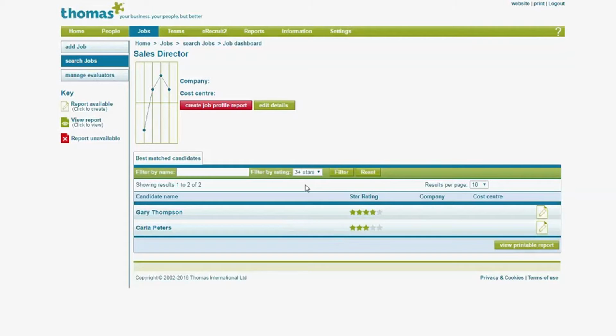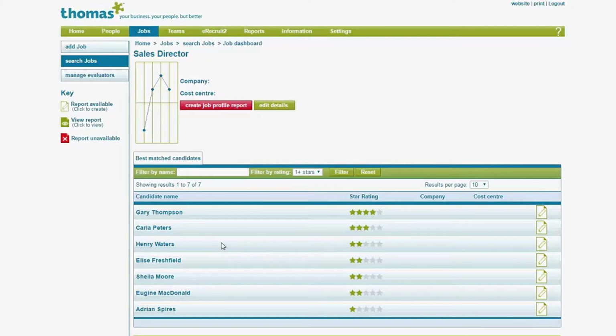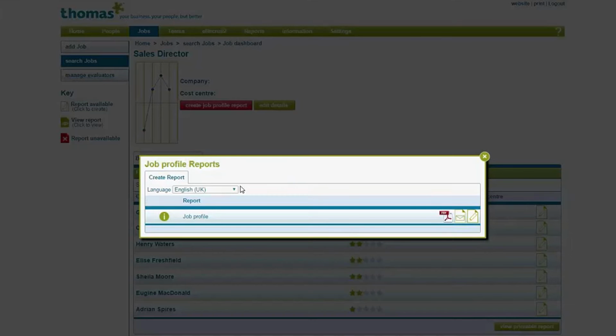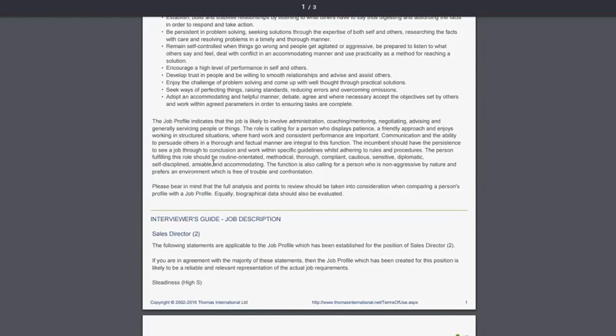This will automatically be filtered to 3+ star ratings, although you can change this to 1 star if the candidate you have you can't see on there. Once you've selected Filter, that will then bring up any candidates with a 1-star rating or more through the Hub account. Now, to create the job profile itself, it is actually free of charge, so you can create as many of these job profile reports as you like. So select on that to have a read through of the actual job profile itself, and that will go into detail as to what you've selected and the characteristics involved.